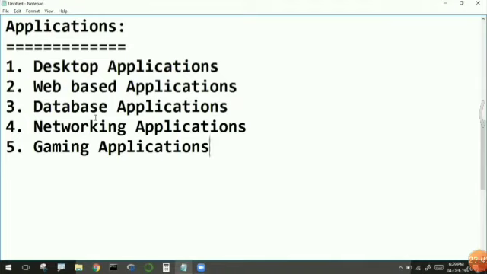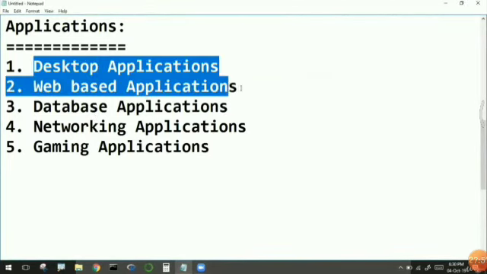Now let us observe here. If you want to develop any desktop applications or web-based applications, Java and JavaScript are the popular languages.